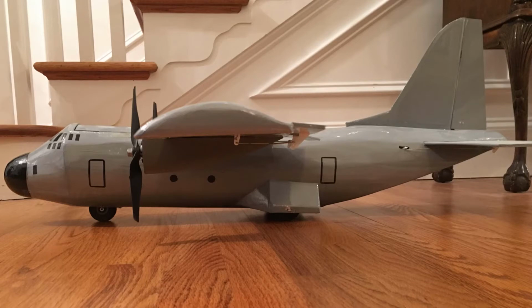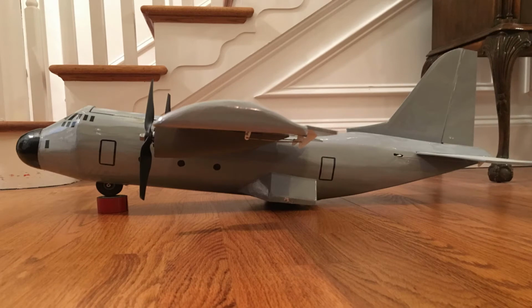Last, we have the wing incidence. The plane has little to no positive wing incidence. This is to tilt the fuselage in flight and allow for objects in the cargo bay to easily slide out.